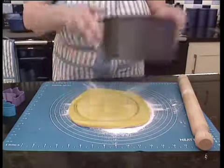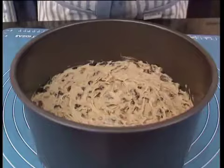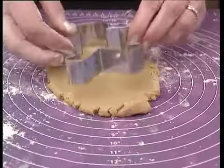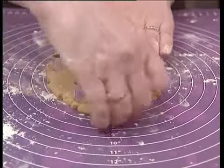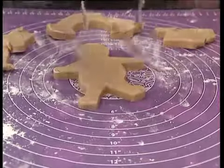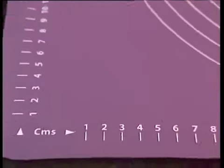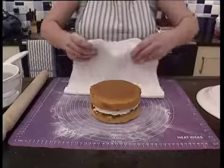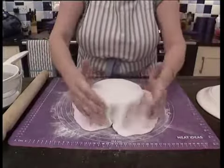Why not use a cake tin to cut out a perfect circle of marzipan when making a Simnel cake? Delight the children with different shapes and sizes of cookies, and they'll just love cutting out and decorating their own little gingerbread men. The non-slip silicon pastry mat has handy measurements printed on it in both centimeters and inches, and is large enough to roll out a circle of icing to cover an entire cake.